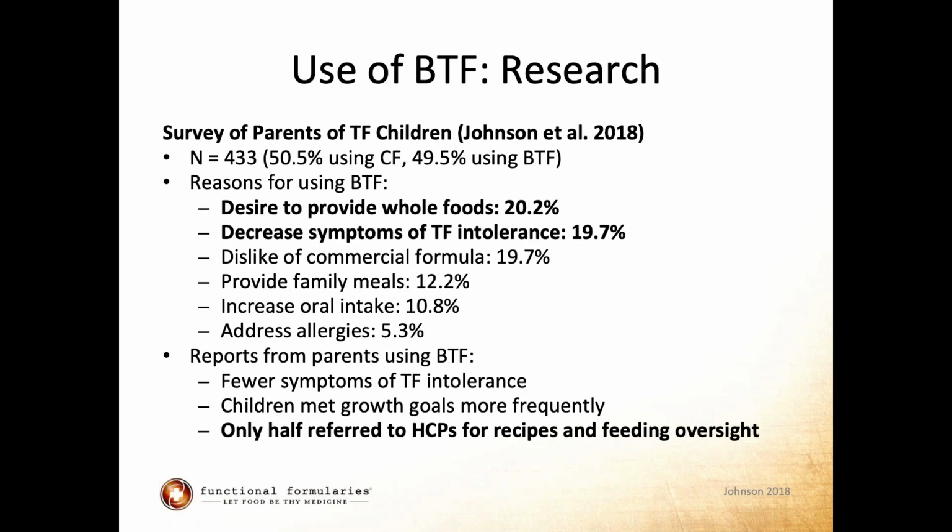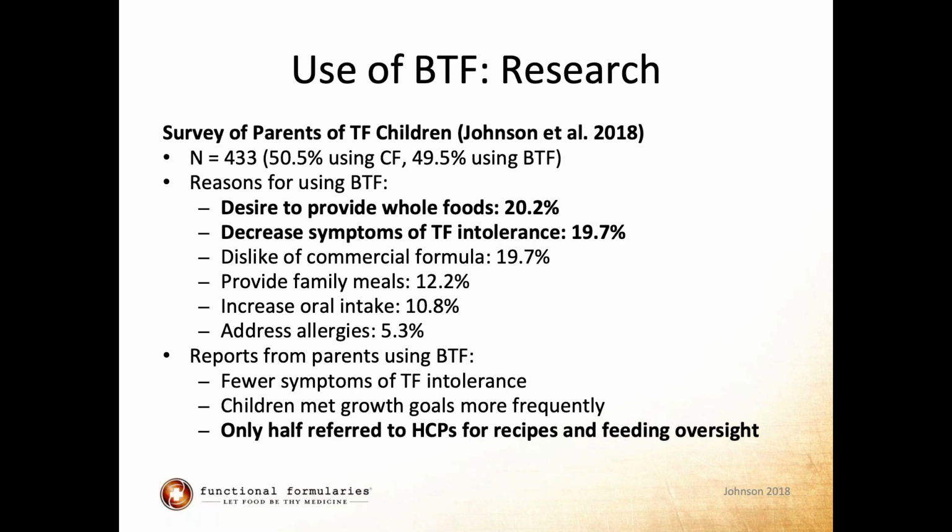This survey was done with parents of tube-fed children in an online support group. They completed an electronic survey to compare their experience. So individuals were either using a commercial conventional product or they were doing a blenderized tube feeding. It was about half and half, so about 50% were on a conventional product and about 50% were doing a blenderized diet.